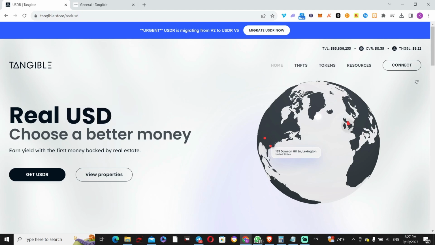So the whole ecosystem behind USDR, because it didn't start that way, it started as something else, but then it added USDR to its ecosystem, and it built and acquired a lot of wealth because of it. So the focus of today's video will be this part of Tangible, not the full scope of Tangible.store, but we're gonna discuss, of course, bits and pieces, and I'm planning to make this a series. So I'll release videos on Tangible.store as we go. And I really wanted to do this. I postponed it for so long, but here we go.